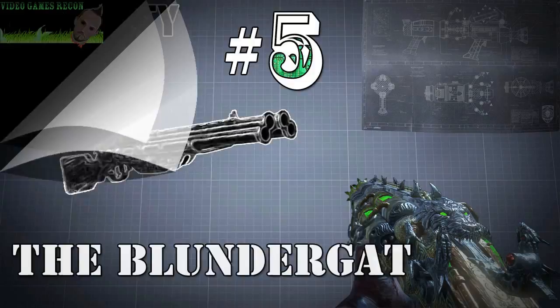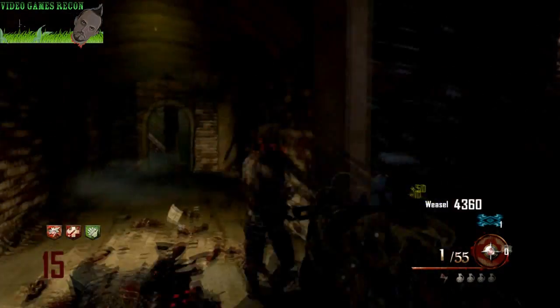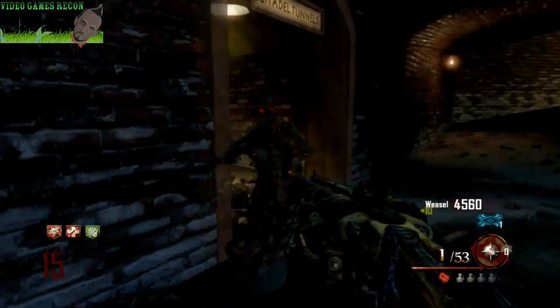The BLUNDERGAT. This weapon is a sort of 2 for 1, as the BLUNDERGAT can branch out into different weapon progressions, namely the Vitriolic Withering and the Sweeper, which we will cover later. First, let's start with the BLUNDERGAT.